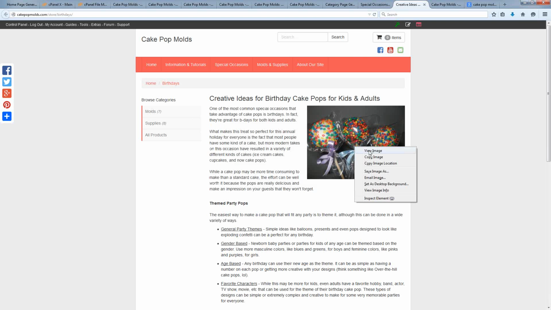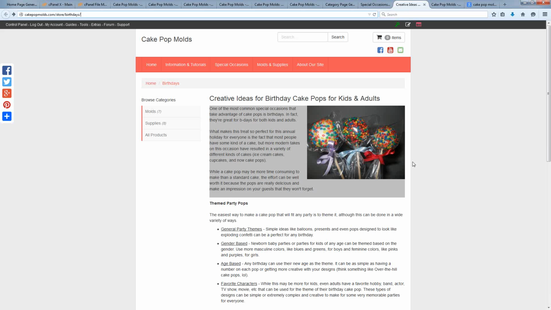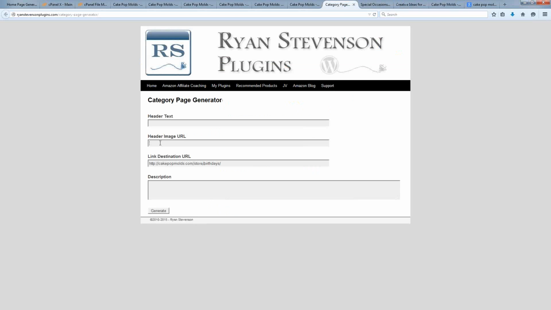You can also click on View Image, and it'll show you the entire image standalone in your browser, and you can copy the address from the browser bar. Either one of these will work. You end up with the same address from doing this. So now we're going to take this and paste it into the header image URL.